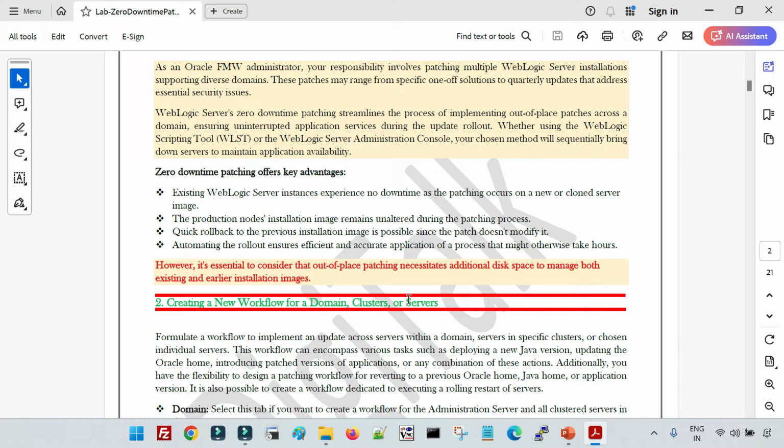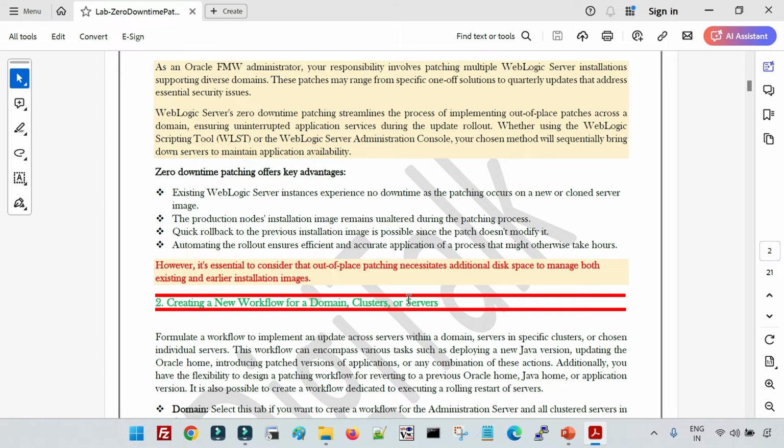We bring down one of the nodes and then apply the patch in the existing Oracle home. It is a downtime for your environment. Since we are directly applying the patches in the existing Oracle home, it increases the complete end-to-end window of the patching.